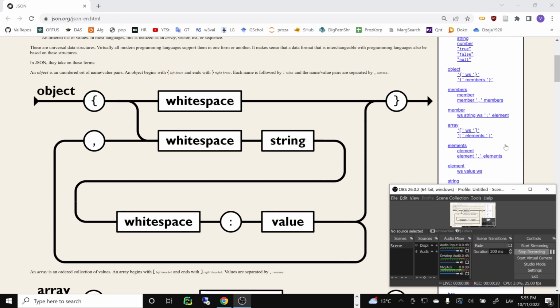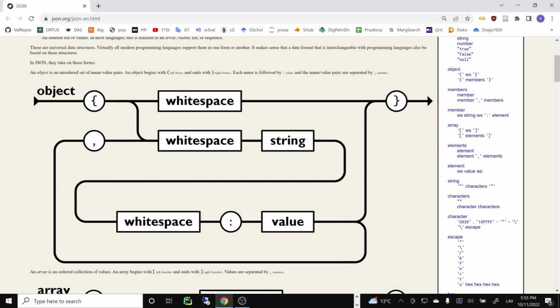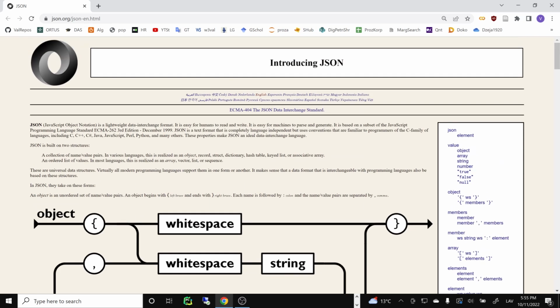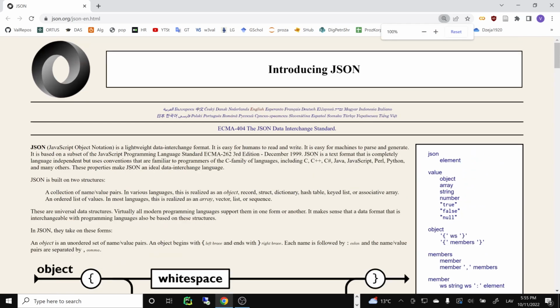So what is JSON? It is the most widely used data interchange format on the World Wide Web, or, well, the internet, if you want, but not exactly. It really is just a way of encoding a string. It's just text, but with a special way of formatting it. It's a lightweight data interchange format, originally made in 1999.